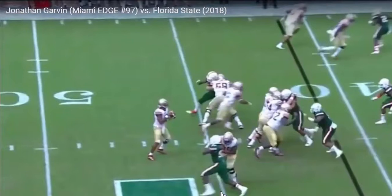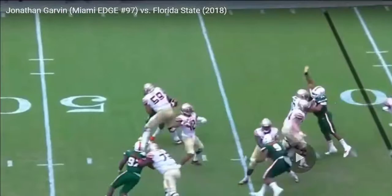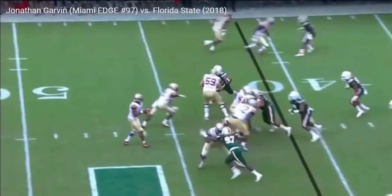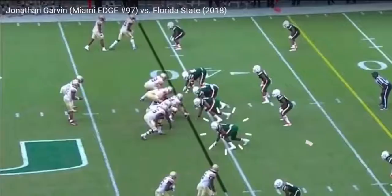Now you've got that little rip move, and that's good, but now you're off course already. And you can see he's just not being able to get the step turn. The turn that he's got is right here, but he's already getting pushed at this point. He's got to be the attacker. Right here, second step, third step needs to be a little longer. And you can work into that shoulder, rip under. But it's more finesse. You want a little bit more pop. Pop and rip.